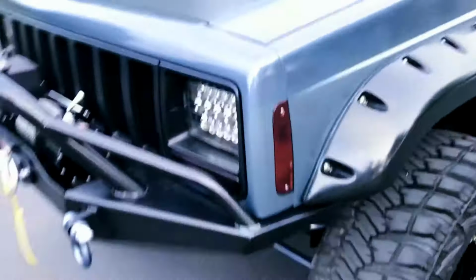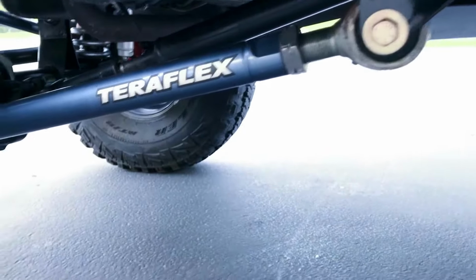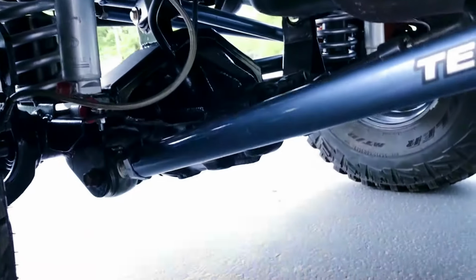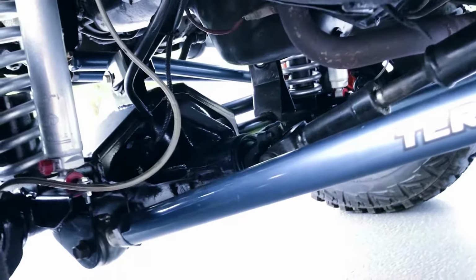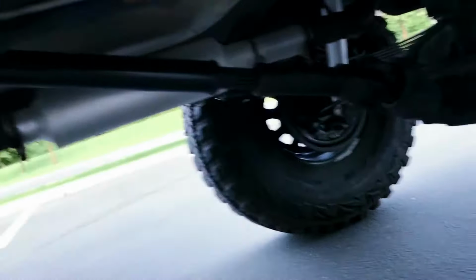There's a brand new Terraflex long arm lift kit. Steel braided brake lines, extended. They've got the monster joints in them. Got double cardan custom drive lines, Tom Woods.